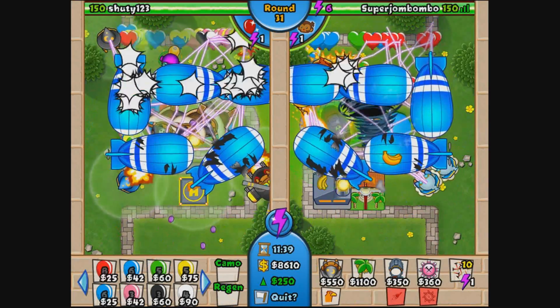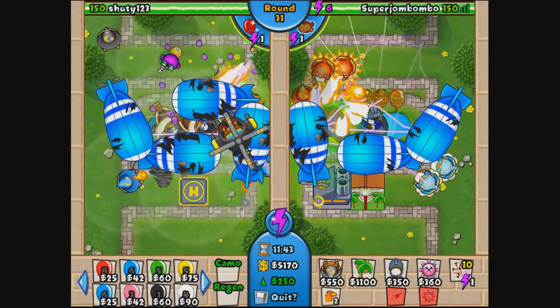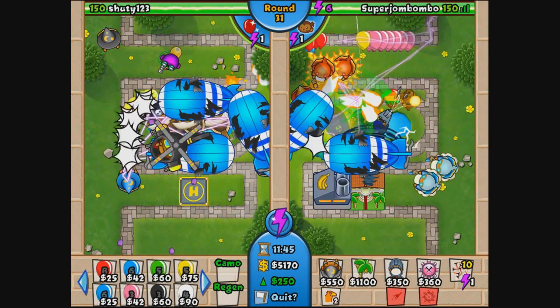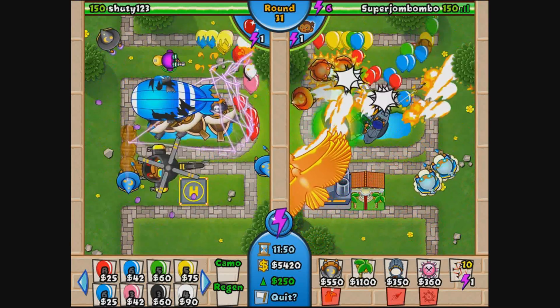So let's get another one of these guys. 1, 2, 3, 1, 2. And send back all those balloons. And we're going to use our double Phoenix action. Woo! Double Phoenixes. It's kind of exciting, right?